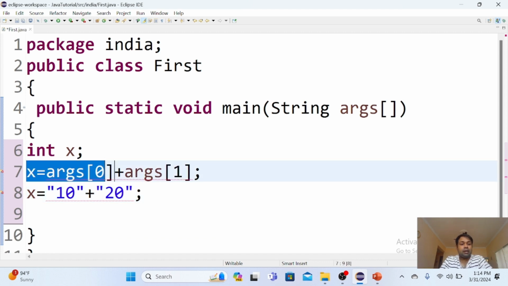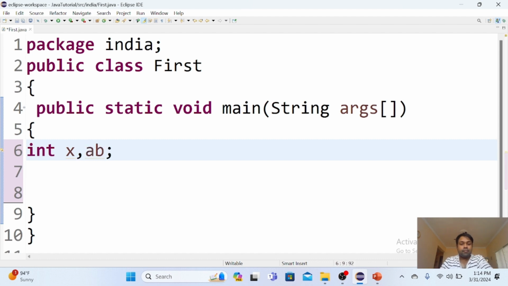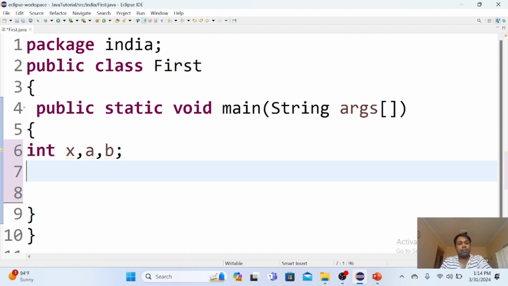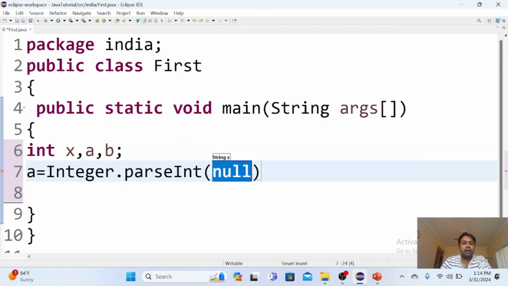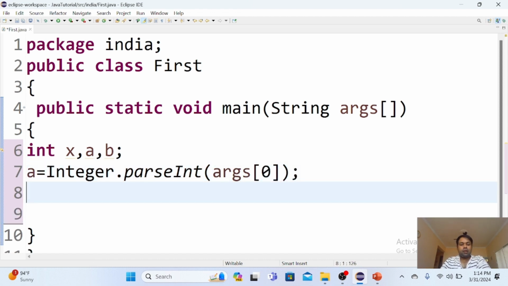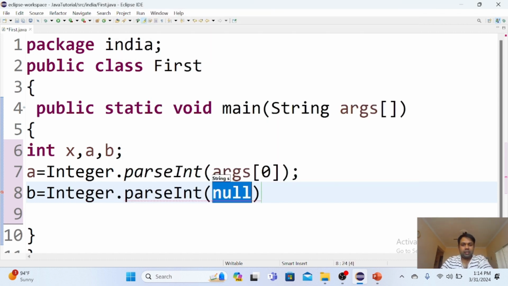You see here, I am going to take some variables, a comma b, and I am writing a equals Integer.parseInt of the first value, where it is stored, args of 0. Now b equals Integer.parseInt of args of 1.